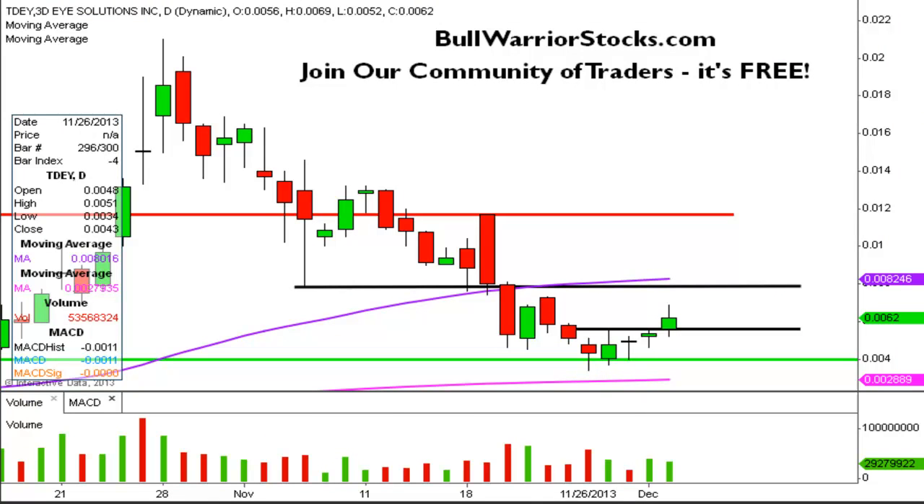Done this one multiple times, and the last time I did it was on the 27th, which was this day right here. If you want to go back and watch that video you can, but all I really talked about was how it was nice to see the price put in this hammer candle here around the support, and then it got this green day here, and then it was a matter of whether this was going to be some sort of bottoming out phase, and is it going to start to bounce, or is this just a medium term pause before it continues to head back down?